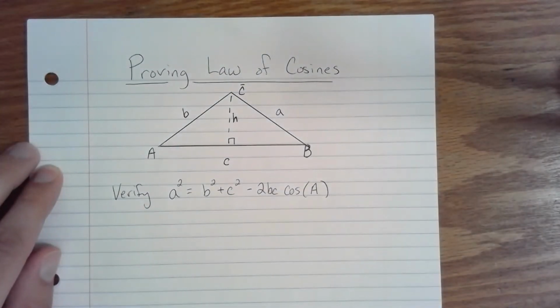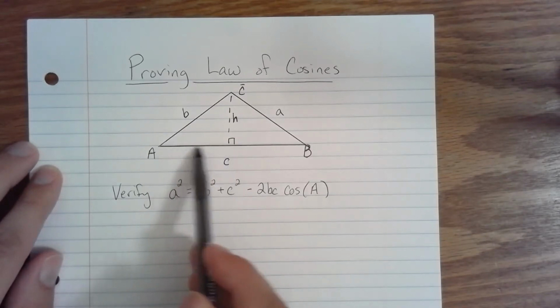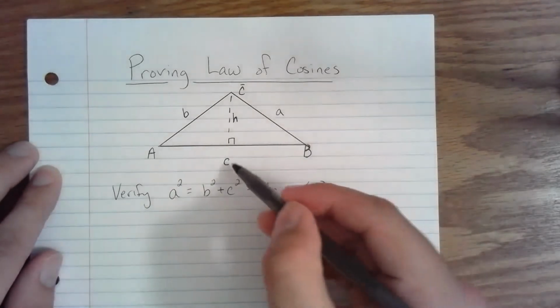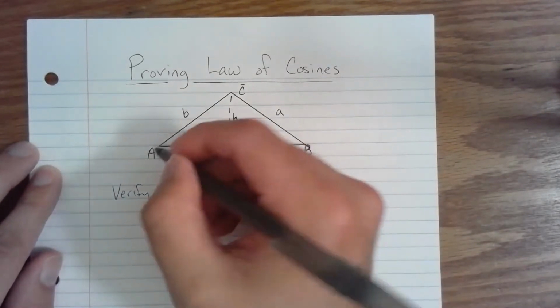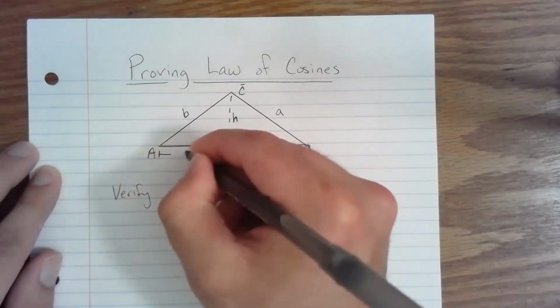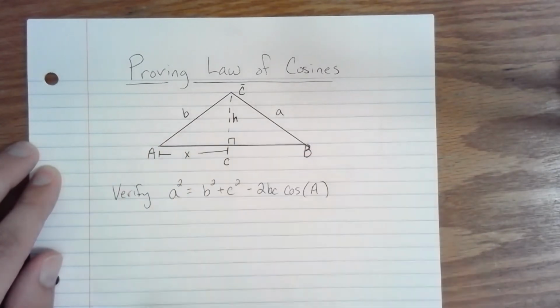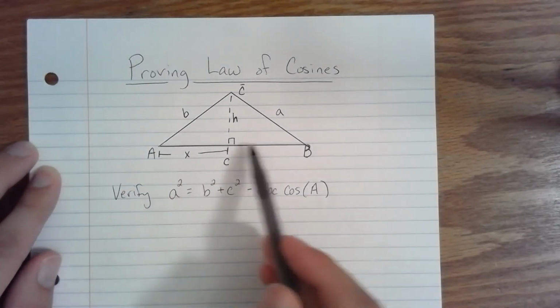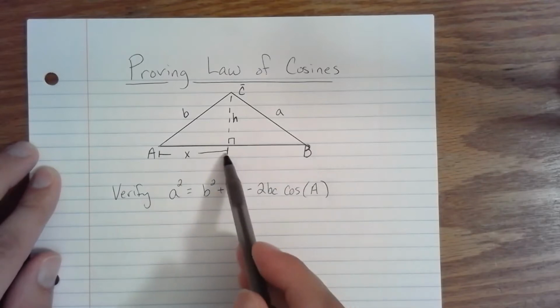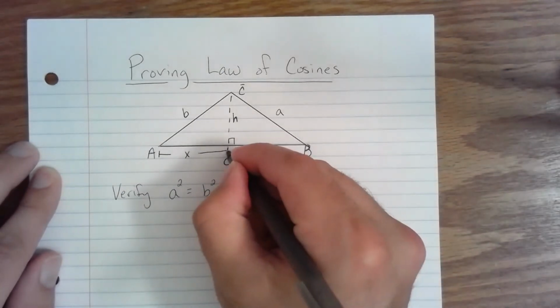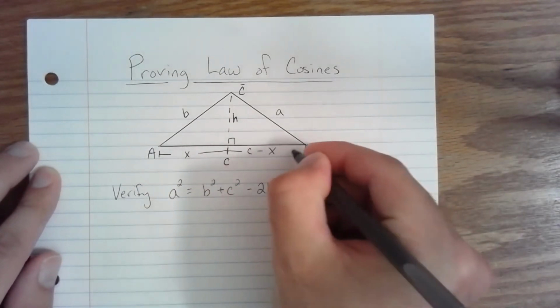And what we're going to do is use our knowledge of a right triangle situation to put together a few true statements. In order to do that, though, I need to talk about the lengths of these smaller sides that I just created. I don't really want to talk about little c as much. So I'm going to label the length from here to here as the length x. And if this little piece here is x, the remainder of this whole side that I've chopped off would be this whole side c minus this part x. So here, this is c minus the length x.